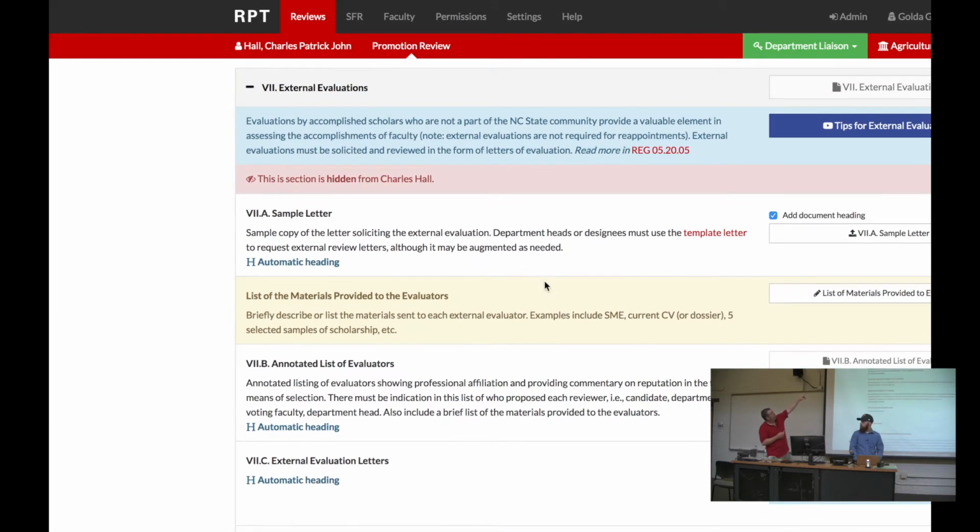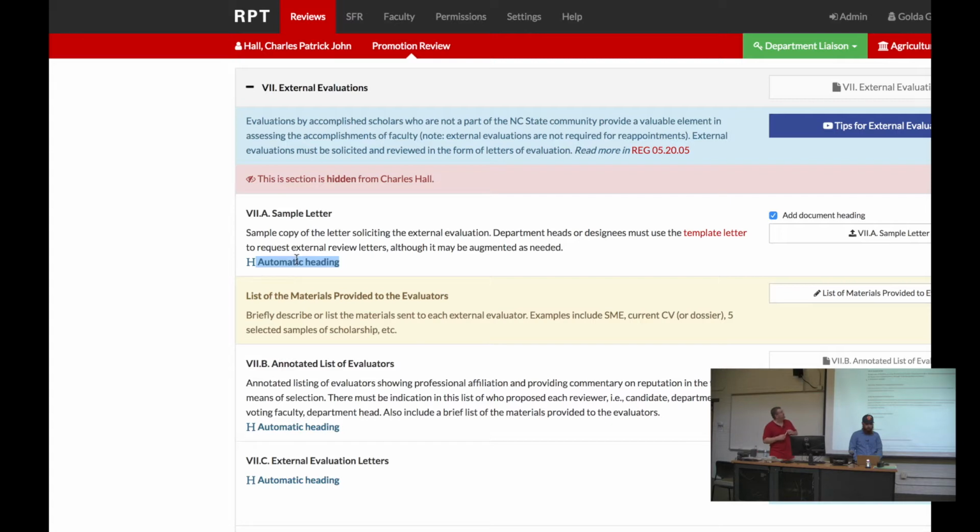We're also making sure that you're aware that this section is hidden from the candidate. They will never see the evaluator section. There was a discussion in the past about, no, they can't see what the actual evaluation was. And then it was, no, they can see the people, but not what they've said. And now it's, no, they cannot see anything. There was a bit of a department head uprising. And so candidates cannot see who is externally evaluating them whatsoever. They will just not see that section when they go in.